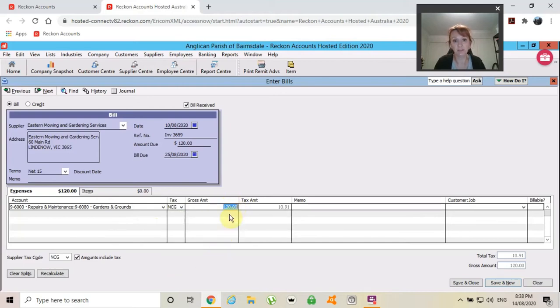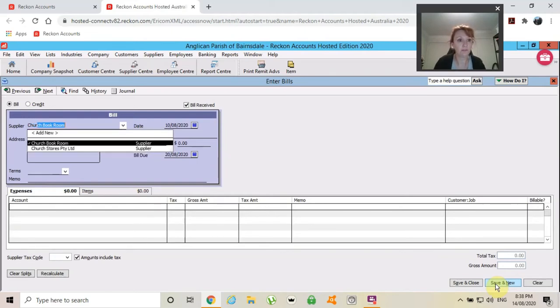Again, here's my gross. So this needs to match this, which is also here. So 3 times the amount comes up. At the end of the day, this one here needs to match this one here. Again, tax is sorted out. Save and new.